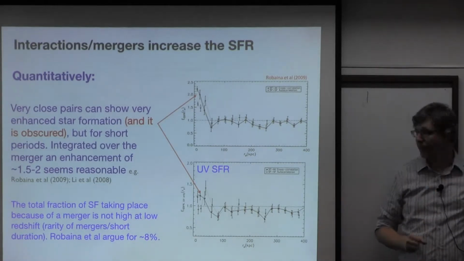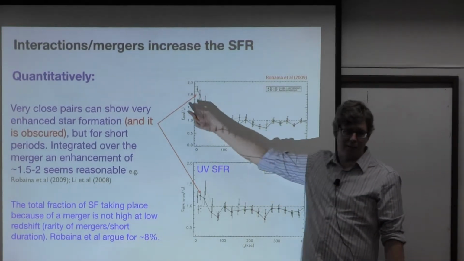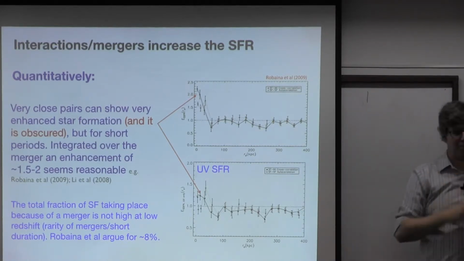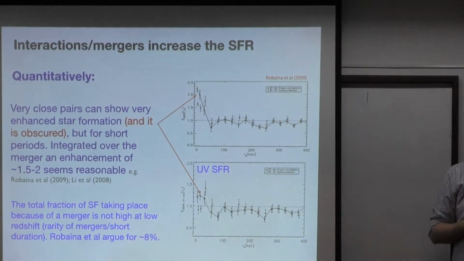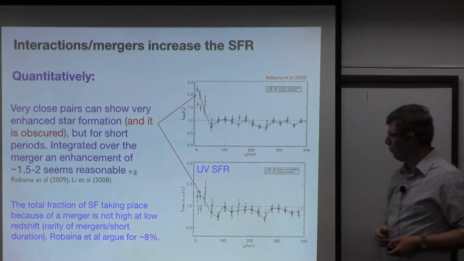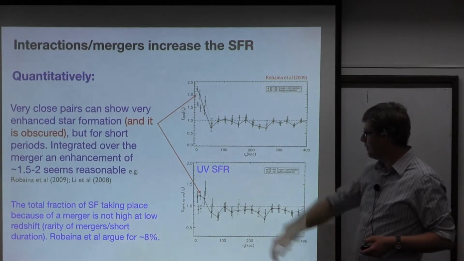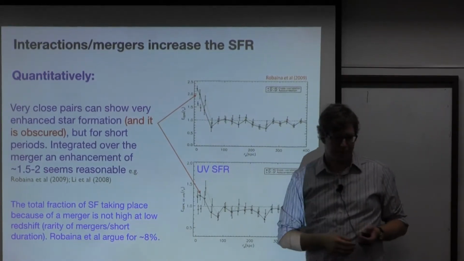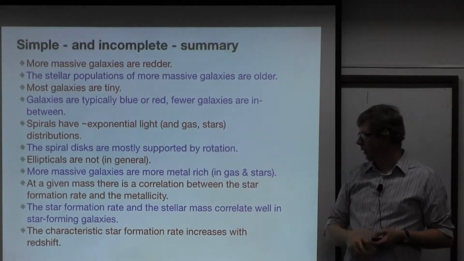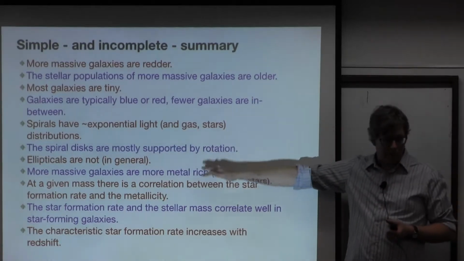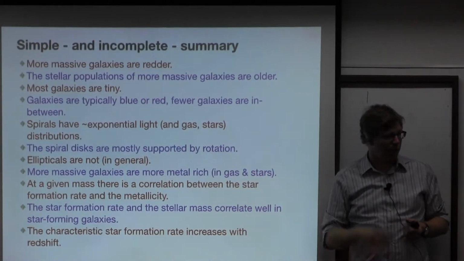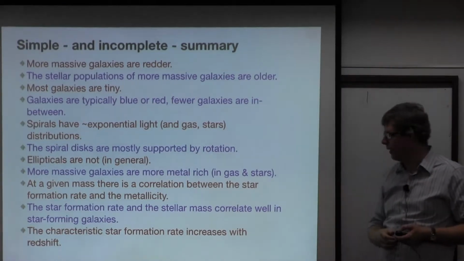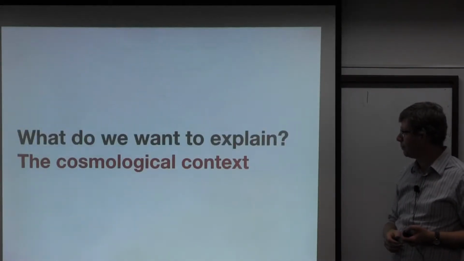So in some 4 billion years in the future, when the Andromeda galaxy comes close to the Milky Way, we will see something like this. We will get more stars being formed in the Milky Way. We probably will not be around, or at least I won't be, but hopefully humanity will. And there will be a slight increase, but it is not very large. Okay, so here's a summary bit, which I'm just going to leave here because you have this written down in the slides, so we can skip over that for now.